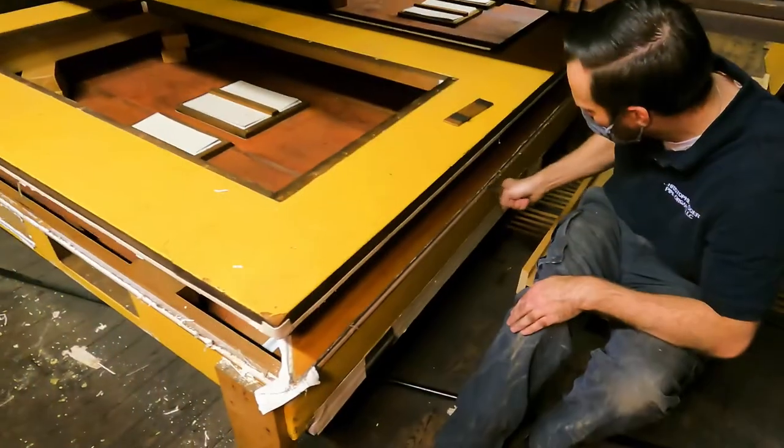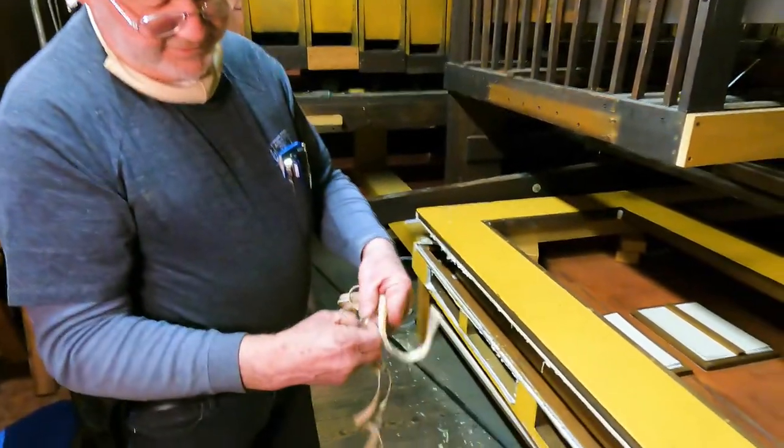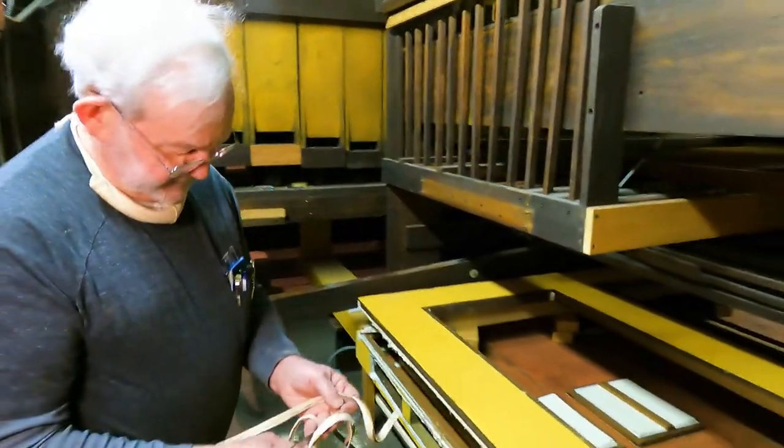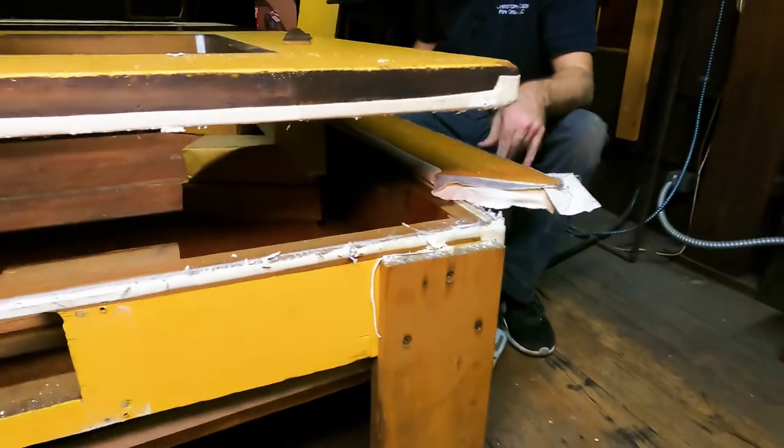Yep. Sad thing about this is the part where it was folding is bad, and the rest of it is still solid, but you can't reuse it. Oh, heck no. These are awful small ribs, too.